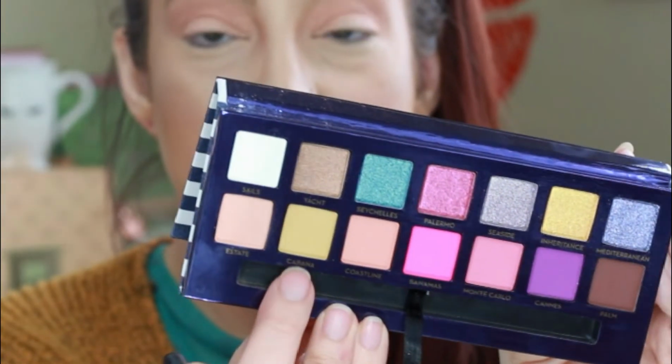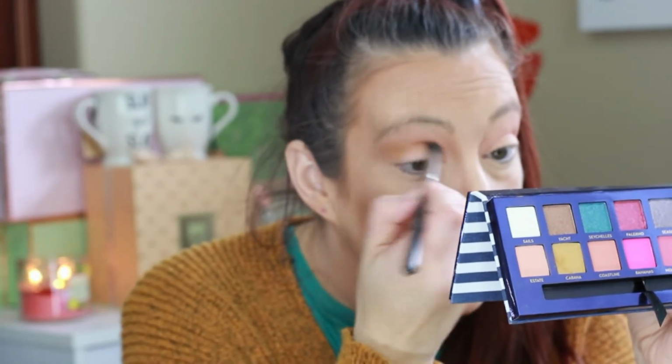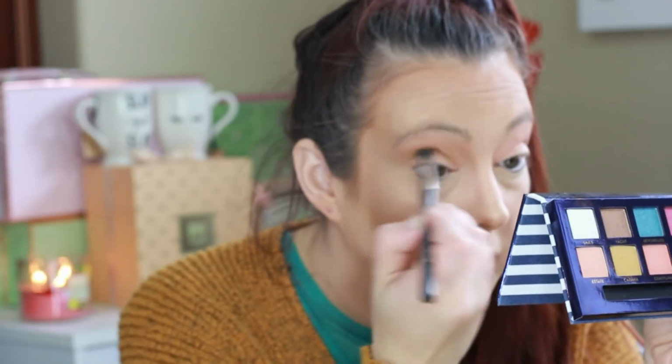Holy crap. So I'm going to switch to another 224, and I'm going to go in with that mustardy shade. It's called Cabana. I'm just going to use that in my crease to give it a little bit of something. I just kind of want to see how pigmented this is, because sometimes yellows like this end up looking green on the eye. And I hate that. Yeah, see, blended in with this shade, it's gonna look green. But oh well, I have green eyes, so it might look pretty.